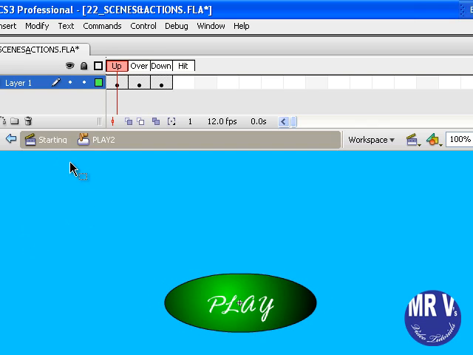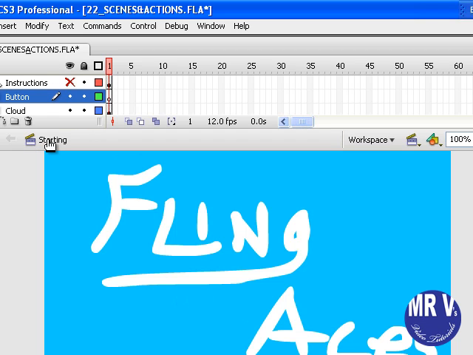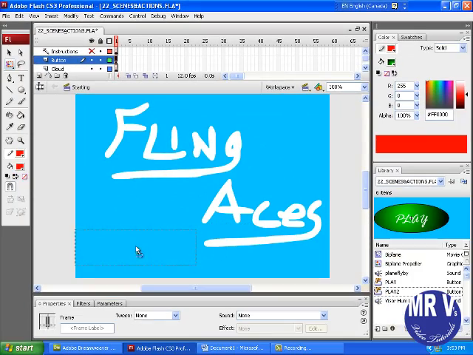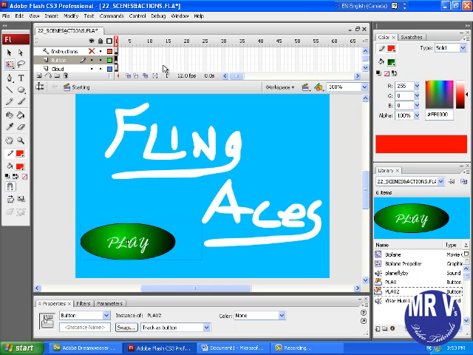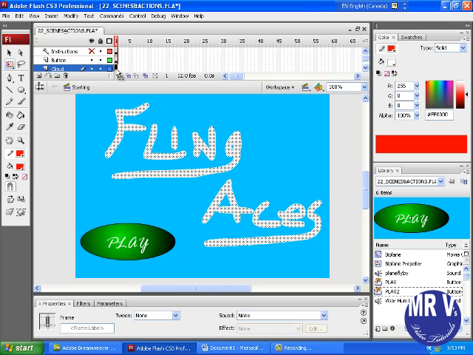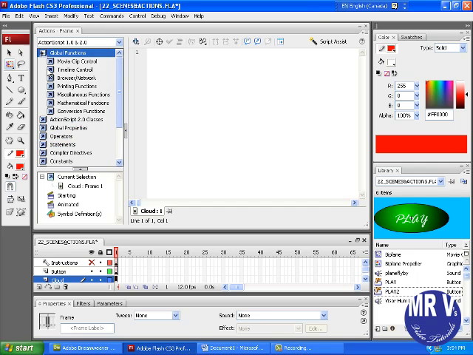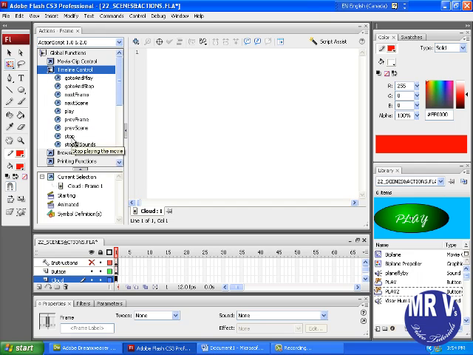Okay, so there we'll go back. Right now we're in the button here, so we'll go back to the starting scene, and I'll just make sure I'm on the button layer again, and I'll drag my play button in. Then, to make sure it stays at the scene till we're ready, we'll just go right click, Actions on the keyframe, and again Global Functions, Timeline Control, and Stop.